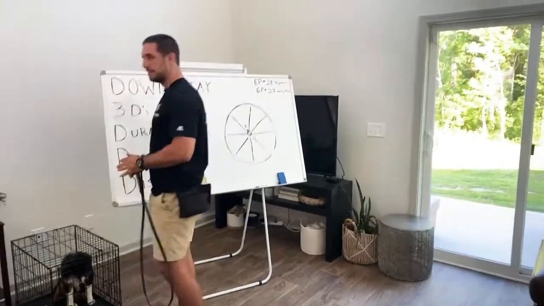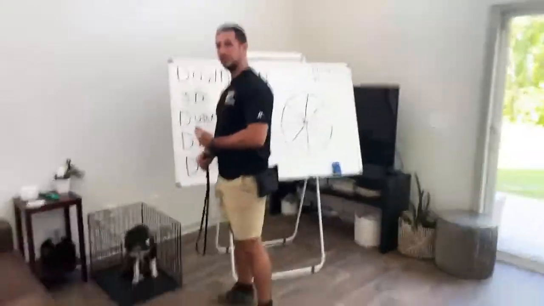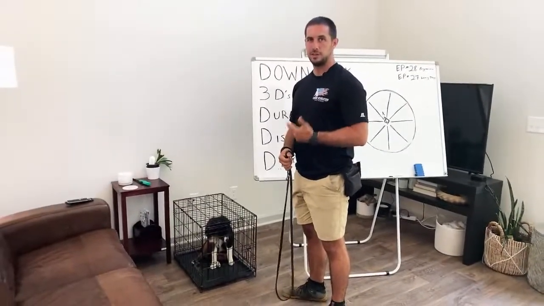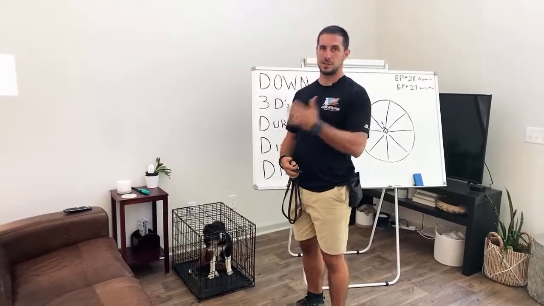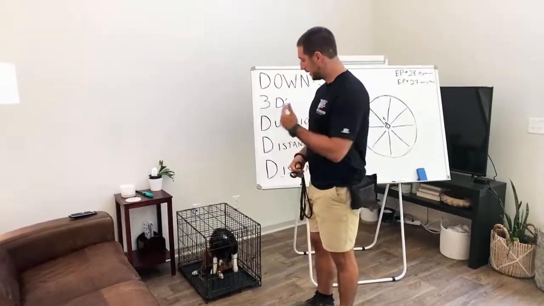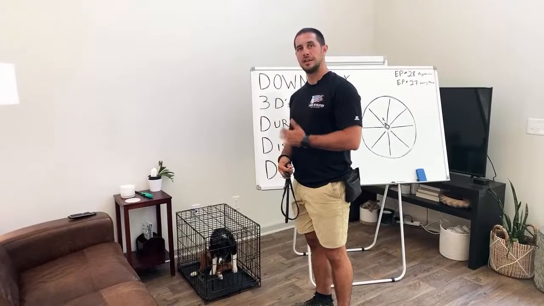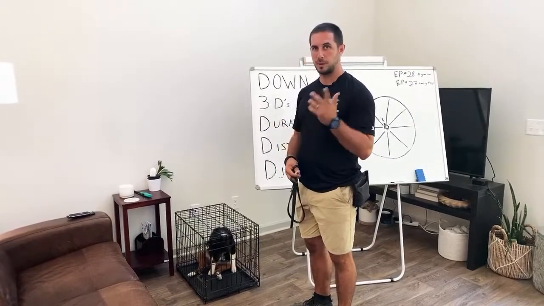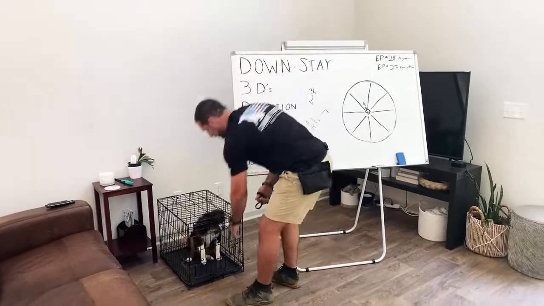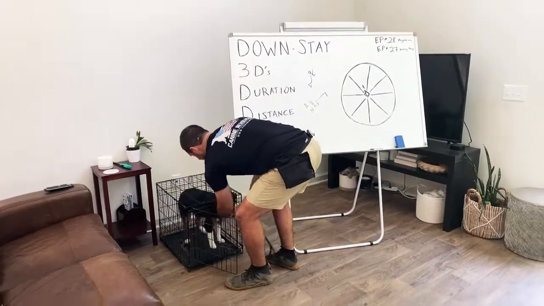So real quick, obviously Lily does not know how to downstay, okay? If she doesn't know how to downstay, and we're kind of going off on a separate subject here, but I think it's important. If she doesn't know how to downstay in the house, then I need to manage her if I'm not working with her. One way I'm gonna manage her is with a kennel, all right? So let's go ahead and take her out of the kennel here.